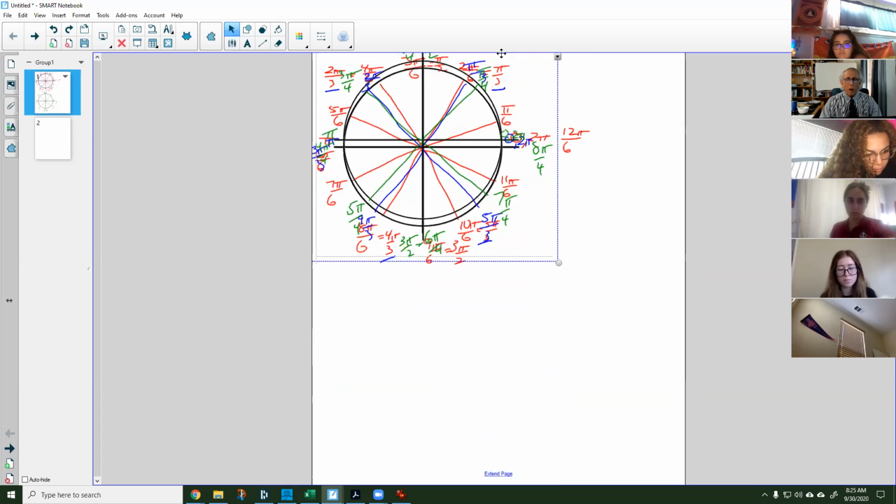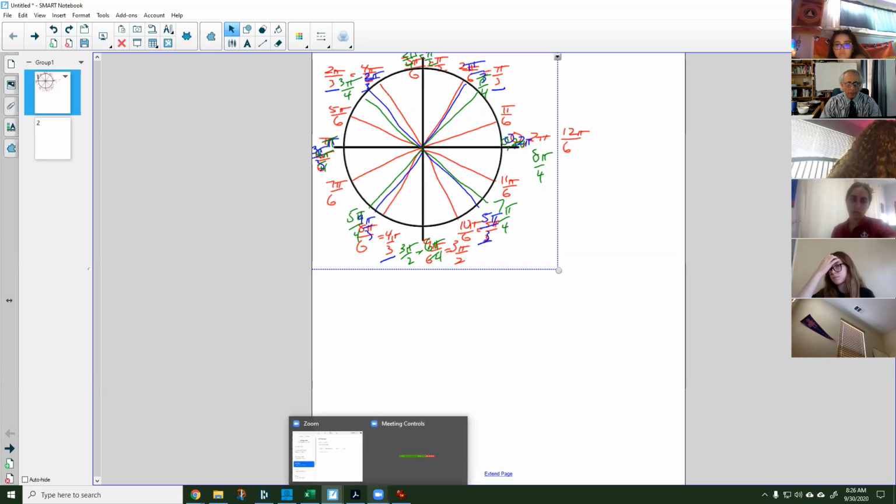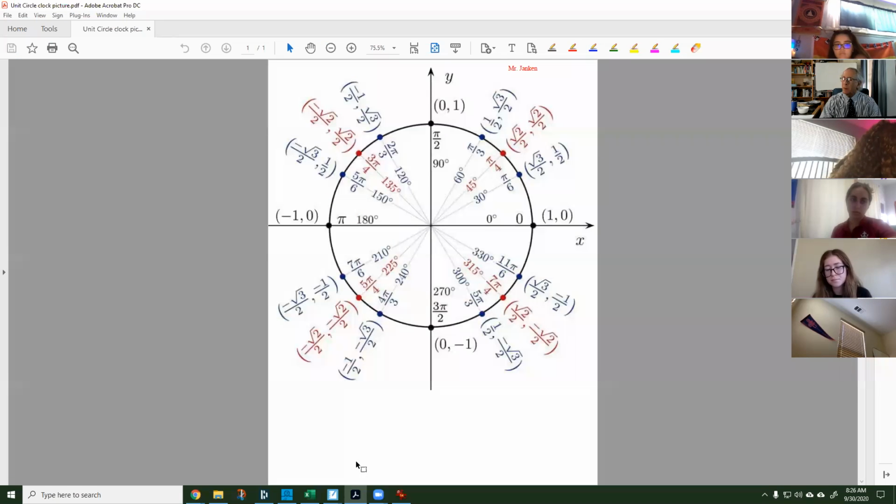See if that works. This one also, it's all just one unit circle. So we have pi over 6s, pi over 4s, and pi over 3s. They're all in the same unit circle. They're not separate. So really what it looks like is that right there. That's all of them combined into one. I like to divide them up so it's easier to see the 30, 60, 90 and the 45, 45 right triangles, but it really is just one unit circle.